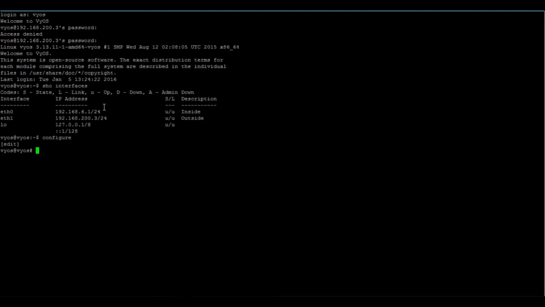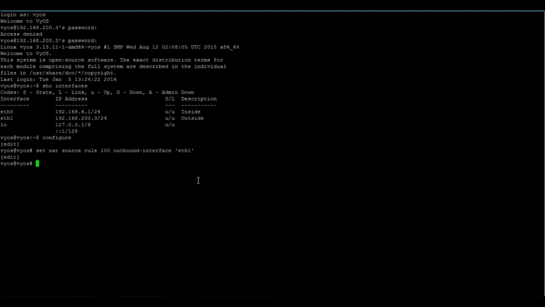Now to set up this NAT, it literally is 3 lines. So what we need to do is create a rule and assign our interfaces and IP addresses to it. So we're going to start with set nat source rule 100, and it's going to contain all of the rules that we want. Outbound, and we can tab complete that interface. And I want my outbound interface to be eth1 because that is, as you can see, my outside interface here. And just hit enter on that, and it accepted it.